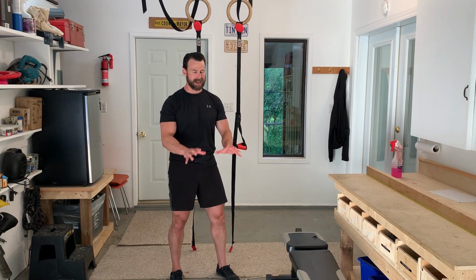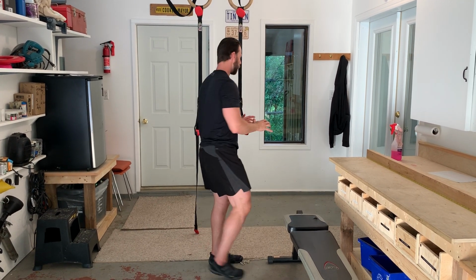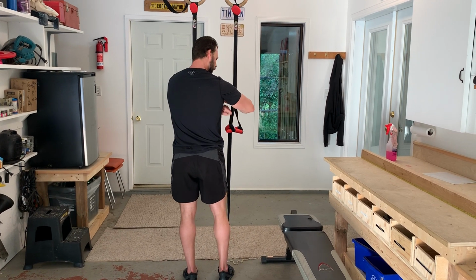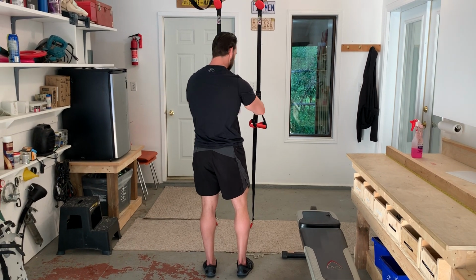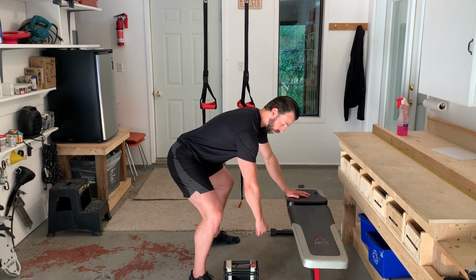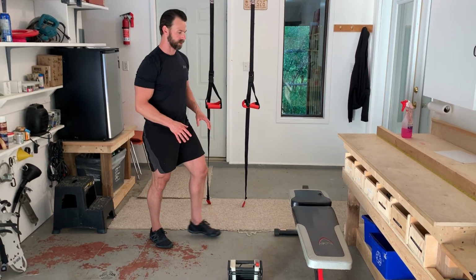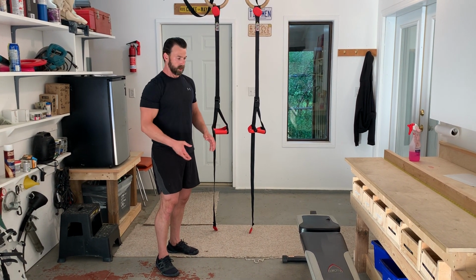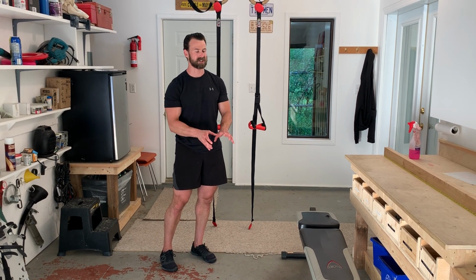Similar to the pressing mechanics video as well, elbow angle is important. So we don't want to be too close to the body, and you don't want to be too far out as well. So you're probably going to be somewhere in the middle. We've got a bit of space, like again, a golf ball or a softball underneath that arm. You're probably going to be somewhere at the 45-degree angle when we row. And the same thing would be here with a dumbbell. We've got a bit of space here, and we're rowing that. So that basically covers the horizontal rowing, which would be the priority in pulling exercises.